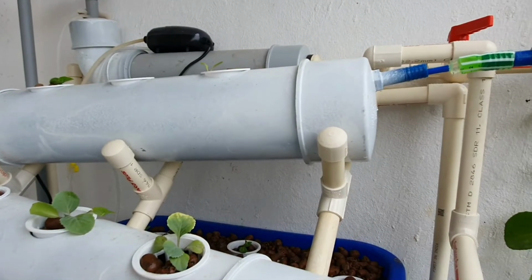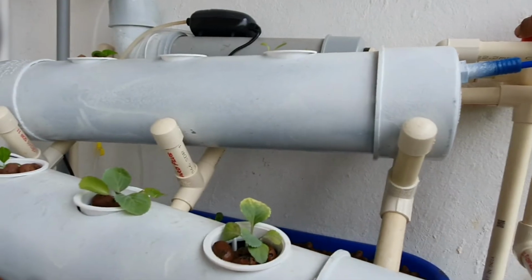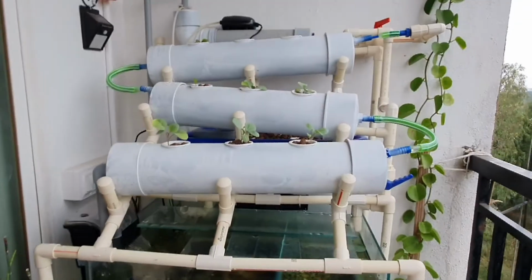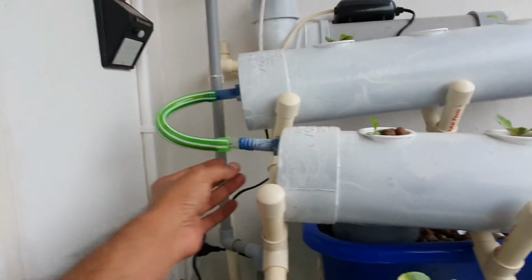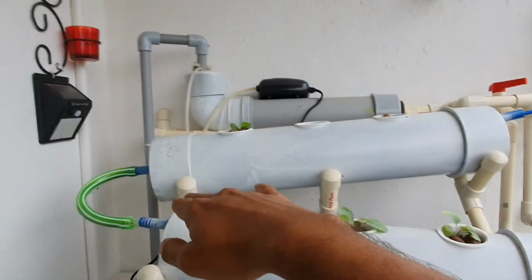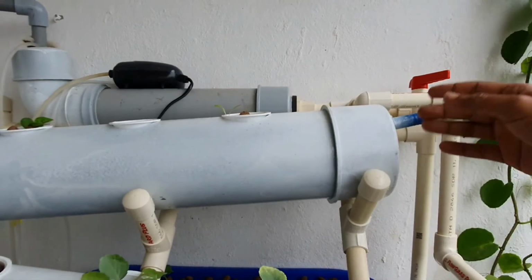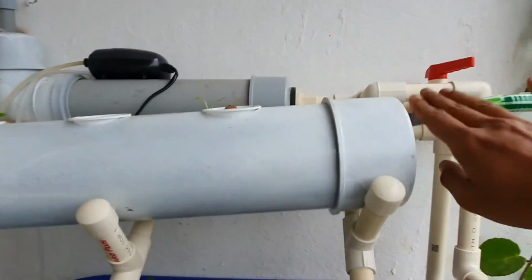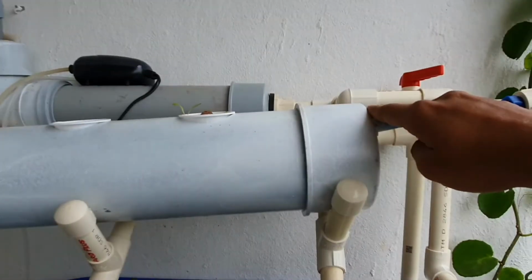And if I need to make some adjustment, I can just use the valve to reduce the speed and things like that. So this idea I think has made my system a little flexible. One more part is pending, and just to mention that since I have the slope, as you can see, it's not straight. I have a 2-inch slope. So if I put the water, there is no chance that it will overflow from here. The entry is at the top, but the exit point is in the middle. So it will never reach to this state.